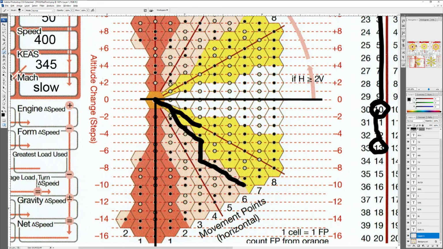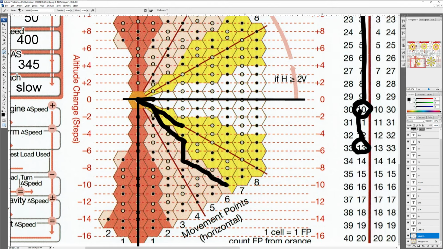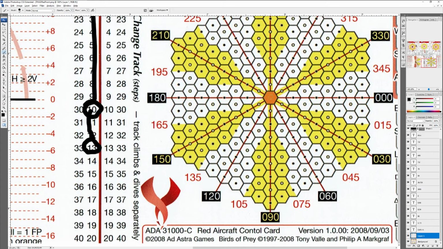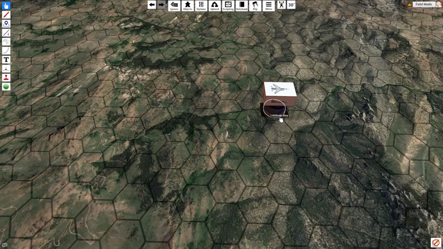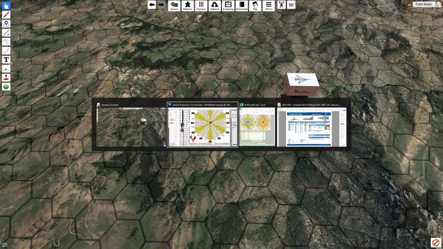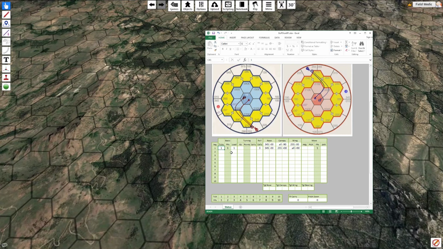So we'd spend it the same way we've been doing it all along. In our case, we'll keep it super simple. We'll stay exactly at the same altitude. We'd come over here. We're going to go right here. So for our first flight point, we've essentially moved ourselves here, but we still have 9 flight points to go, or 9 ticks to go. So let's go ahead and take advantage of those.